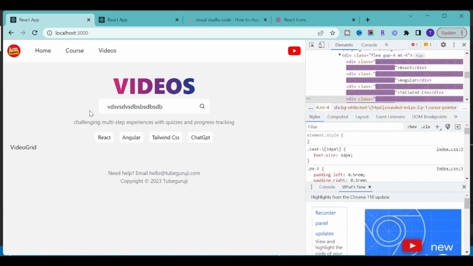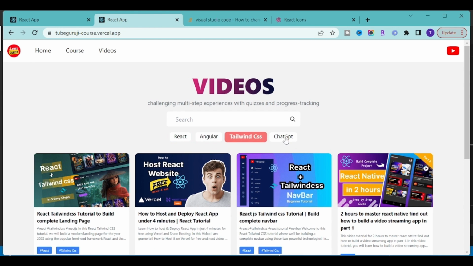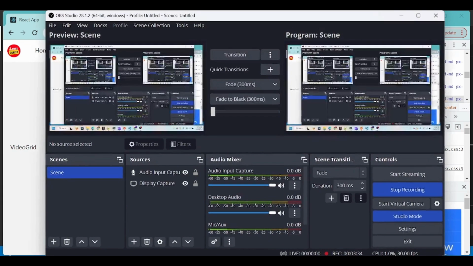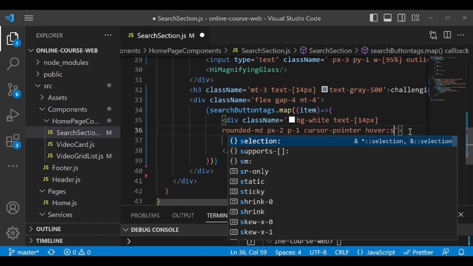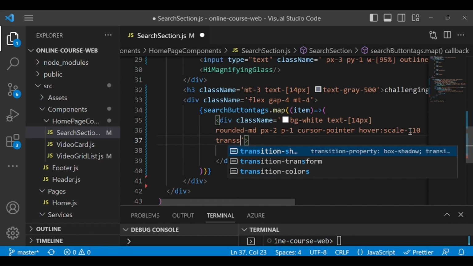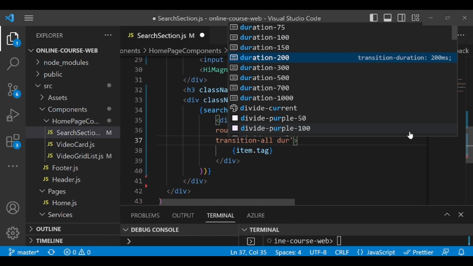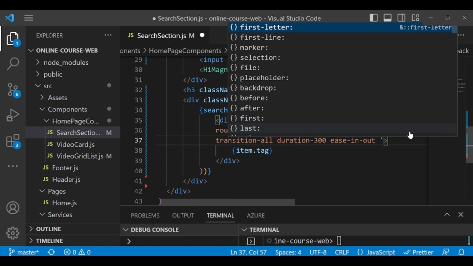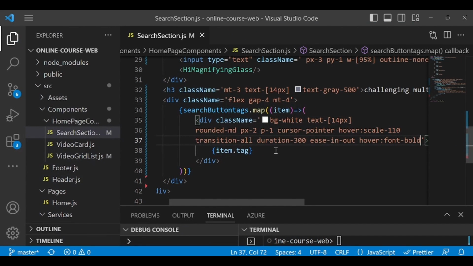After that, on hover we want the effect, right? If you see in this tutorial, you are able to see the animation effect. So that animation effect we have to apply here. So on the hover, we have to scale size to 110. Okay, and we want the transition to be a smooth transition, so make the transition on, and duration should be 300, and make it ease-in-out. Also we can change the font size. On hover we can change the font to be bold and save it.